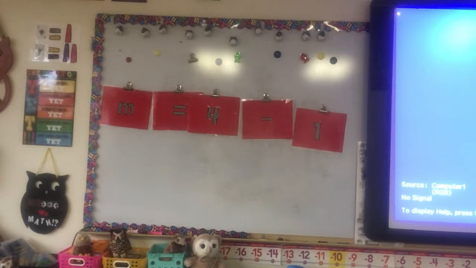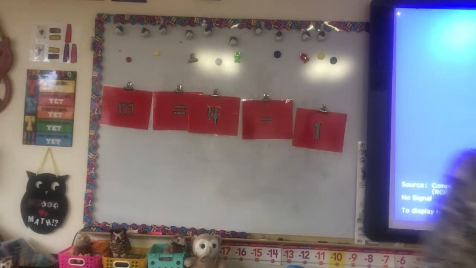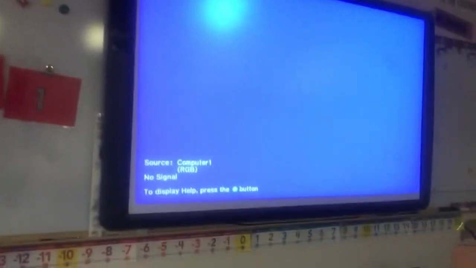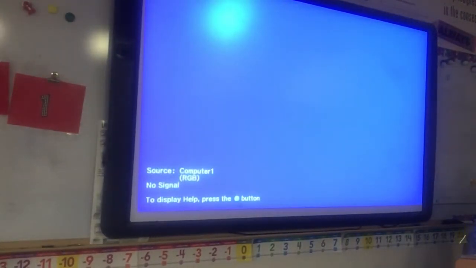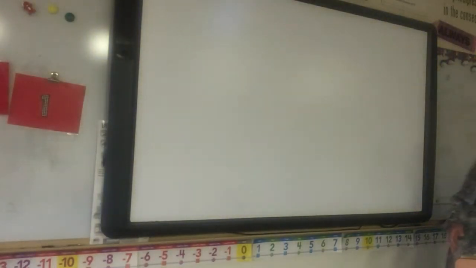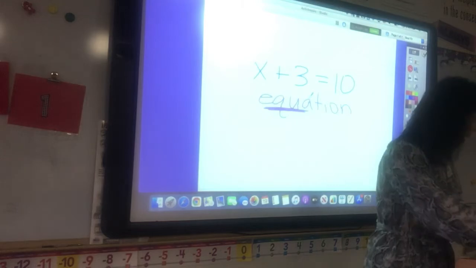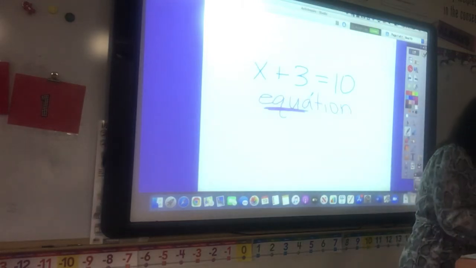Okay. If you're multiplying and you bring it to the other side, you're going to divide. And if you're dividing and you bring it to the other side, you're going to multiply. So let's put an example in your composition book, we're gonna put an example of a one step, then we'll go to your whiteboard and do some one step, and then we'll look at how to do some two-step equations. So let's go back to your composition book. Okay, let's try this one.